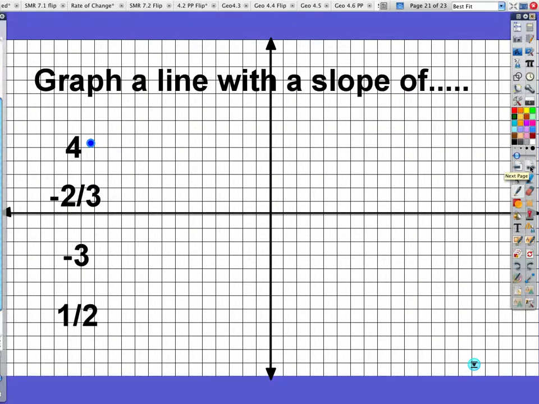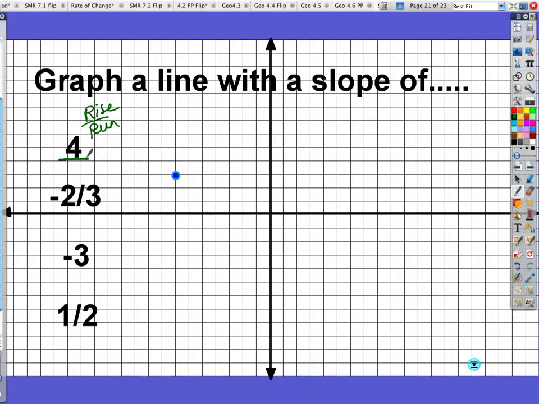All right, final thing here. If you had to graph a line with a particular slope, you have to have a starting point. Eventually, our starting point, see there's my starting point, is usually somewhere on here, but I can stick it anywhere I want. I'm sticking it right there. If I want to have a slope of 4, then I would start with this dot right here, and I need to have a rise over run. But wait a minute. I don't have a top number and a bottom number. Or do I?